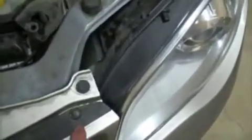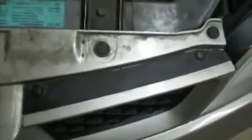So that's 4 on this side, then there's going to be one right underneath in the middle, back there, get that one out. Same thing on the other side: 1 on the back, 1 in the middle, 1 right up here, and another underneath it. So that's those. Then we have these guys up here. 1, 2, 3, 4, 5, 6. Pull those all out.